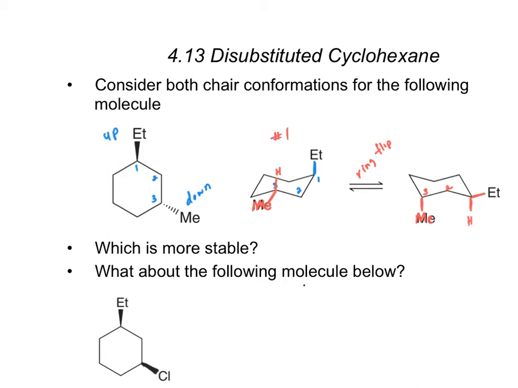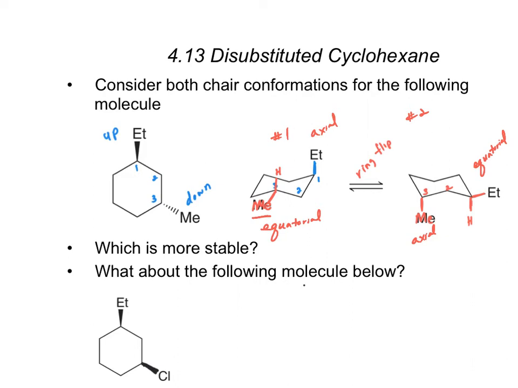So number 1, we do have one of our groups in the equatorial position that ends up being the methyl group. So we have methyl equatorial. And then we have ethyl, unfortunately, where? In the axial position, okay? So then in number 2, our other version of the chair, do we have anyone in the equatorial position? Yes, ethyl, right? So we have ethyl now in the equatorial. We have methyl, though, where? Axial. So again, we want our substituents in the equatorial position. That's going to be the lowest energy chair conformation.